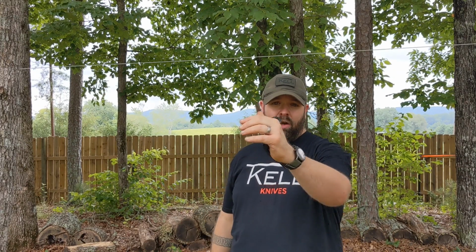Now we're gonna show the Nightshade in a self-defense situation: oh shit, I'm getting attacked, I'm a female walking through the woods, get off me, dude. And show the various carry styles and the usability of it, because the knife was designed around my wife's style, because the first one I designed was stupid.